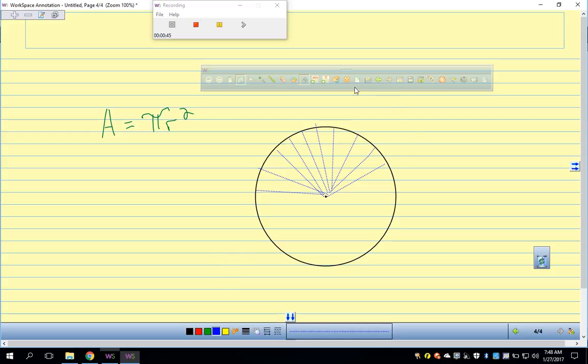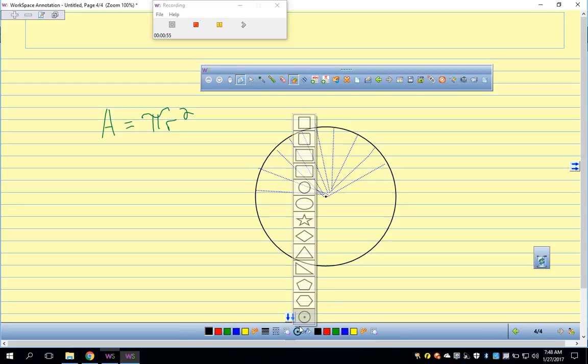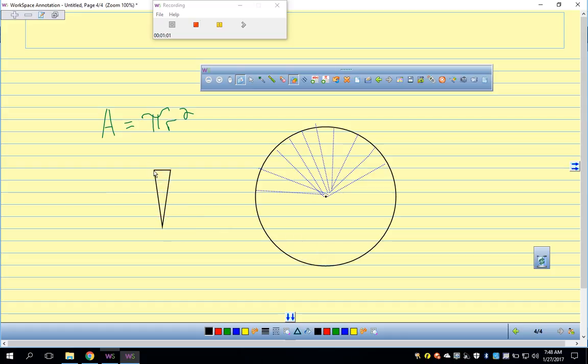Let's see if I can make a triangle. Can I make a skinny triangle? Let's see if it'll let me do that. Here's a skinny triangle, except they're little curvy things. And then I took another skinny triangle and I put it right here. That's not very good. Let's try again. What if I put one right here? It's not working. Okay, I better do it freehand. But my freehand shape tool isn't working.